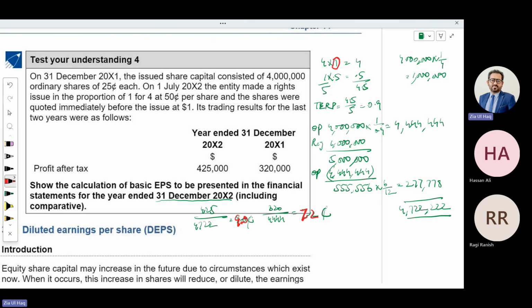In case of rights issue, first we need to calculate the theoretical ex-rights price. Existing shares, 5, 4, how many, with the existing market price? New shares, normally 1 for. What is the price? Discounted. Multiply, calculate total amount, total shares, amount by shares, theoretical exercise price. How to calculate the bonus fraction? Market price divided by theoretical exercise price. Multiply this bonus fraction with the initial number of shares, the opening shares. So we'll have opening shares with the bonus element. This will be used to calculate previous year EPS.